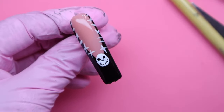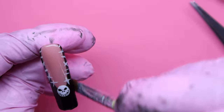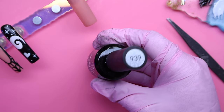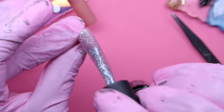Now these dry under the nail lamp, and the last step for this nail is going in with our topcoat — I'm using this one from Beetles. Moving on to the pointing finger, I'm going to be using this silvery glitter shade from Beetles in the shade 939. I'll be applying about two coats to really build up the color, and then using black to create about five or six stripes going down the nail.